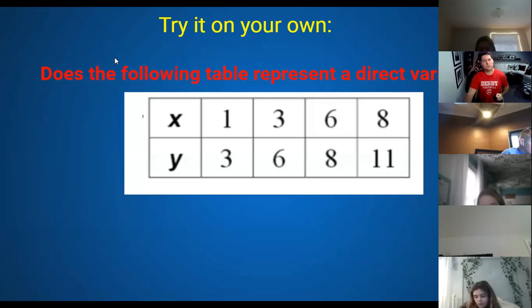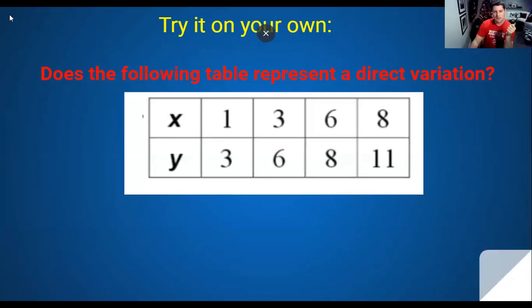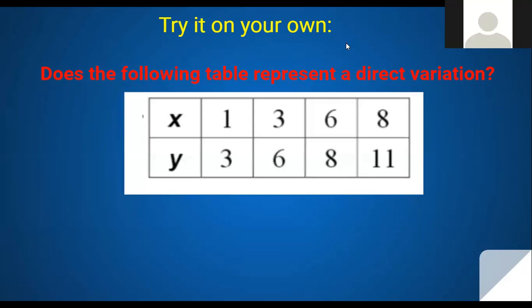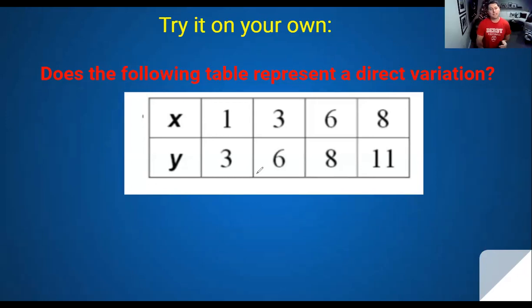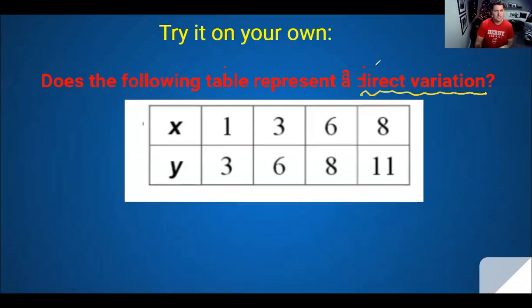All right, so I need help from the studio audience for this one. What do you think here? Alex Bergman, does this table represent direct variation? How do you know? I guess. Okay, well, we need more than I guess. First of all, Alex, what does direct variation mean? Does that mean the same thing as proportional?